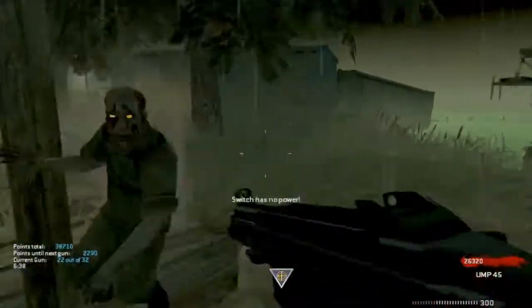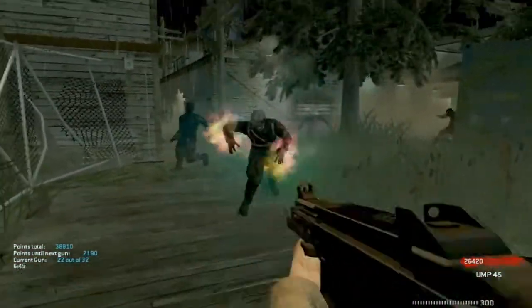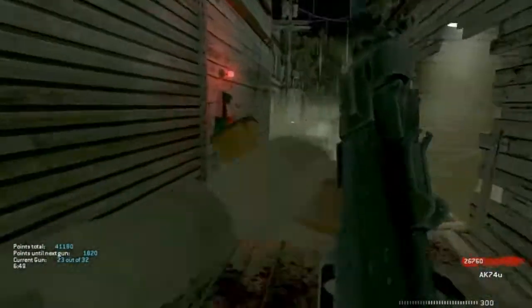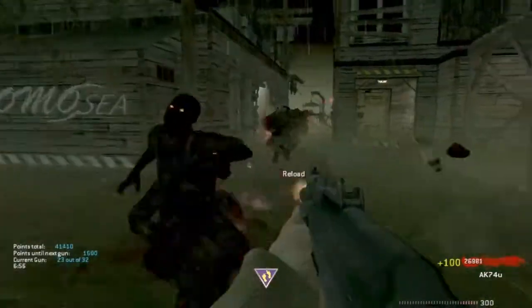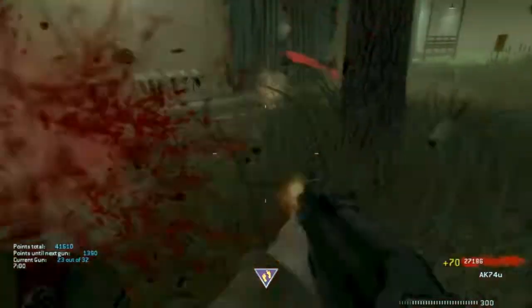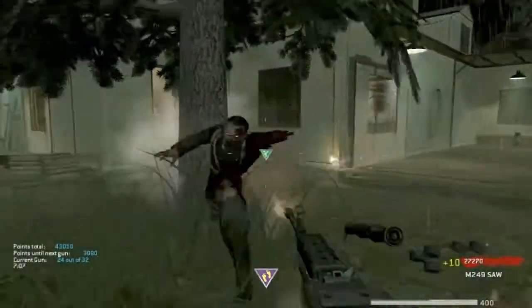Oh! No! Get out of here quick. Oh, gun advancement. Oh, AKSM for you. Quick foot. Shoot him. There we go. Run. Oh, give me a Terminator, for God's sake. Oh, saw, yes.